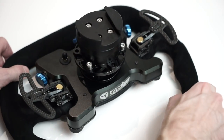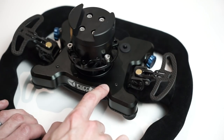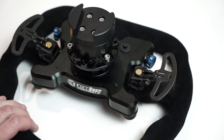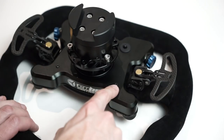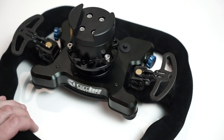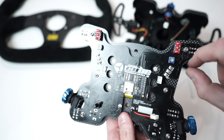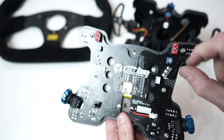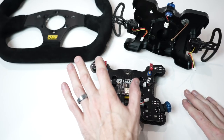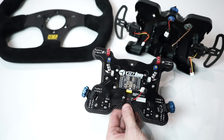There are small screws on each side providing access to trim pots inside. I did actually have to make an adjustment to the amplifier for these hall effect sensors — as shipped, my left-hand paddle was showing as always on. It's great that they've allowed access to those trim pots without pulling the wheel apart. Interestingly, they haven't put any seal on the trim pots to lock them in position — back in my electronics days we'd put a little nail polish on them to lock calibration.